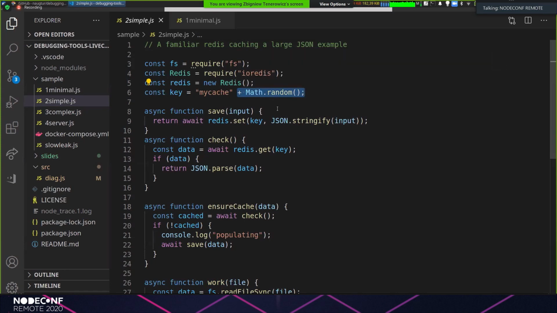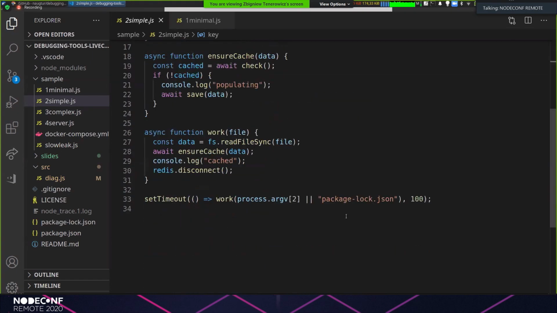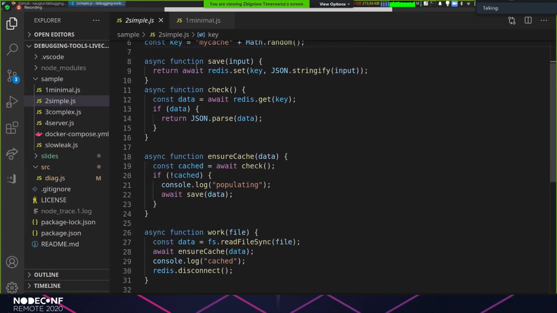So if you want to play around with looking at the differences between this example, creating the cache and then not creating the cache, you can remove the random bit and compare how it behaves. Maybe if we have enough time for that, we can also explore that. It's going to be interesting, but let's consider that fun for later. Okay.